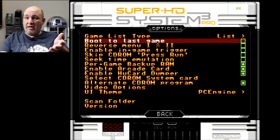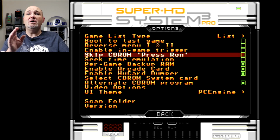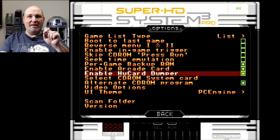I can automatically boot to the last game. Reverse menu 1 and 2 buttons, I may end up doing that because I often hit one instead of two or vice versa. It's just one of those things where it's nice to have that option. Enable on-screen trigger is an option. Skip CD-ROM, press run. So normally it would just load the game for you. I have mine disabled where I actually have to press the run button just to make sure that it's loading properly. You can toggle that on and off. Seek time emulation, per game backup RAM. Enable Arcade Card. This is the biggie for me.